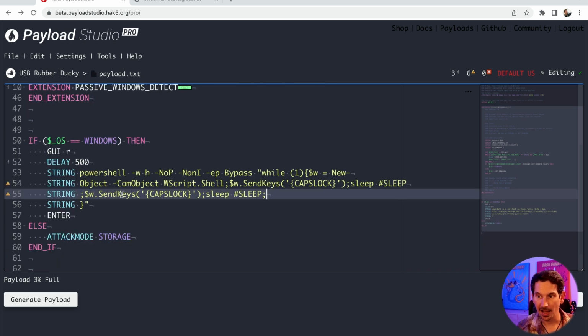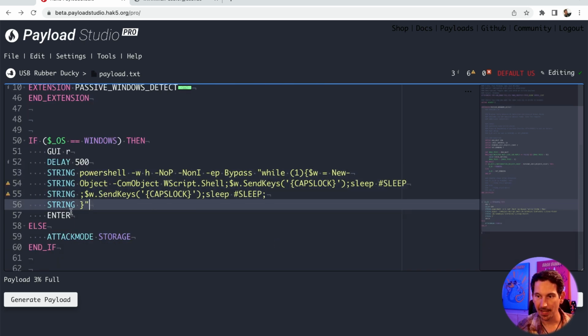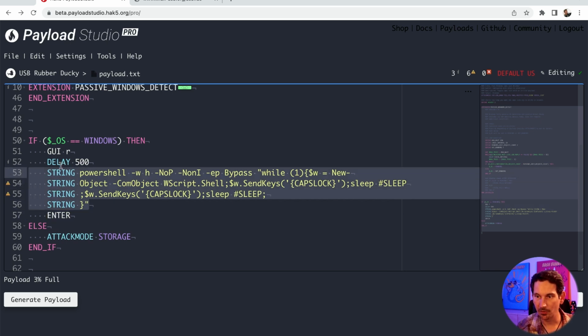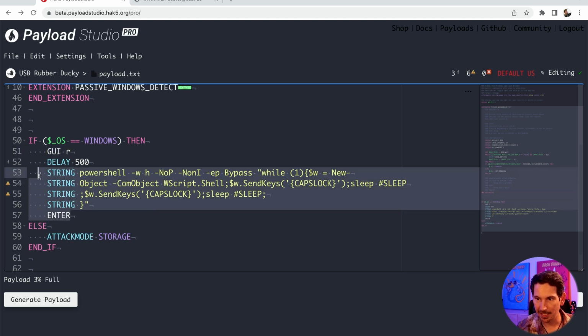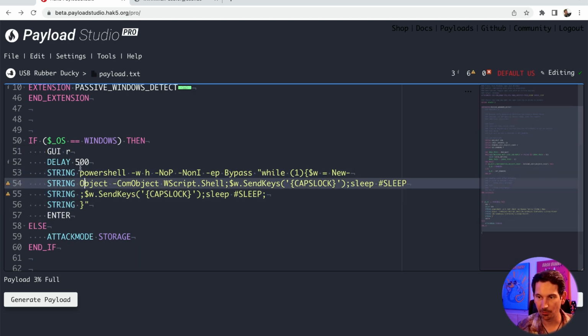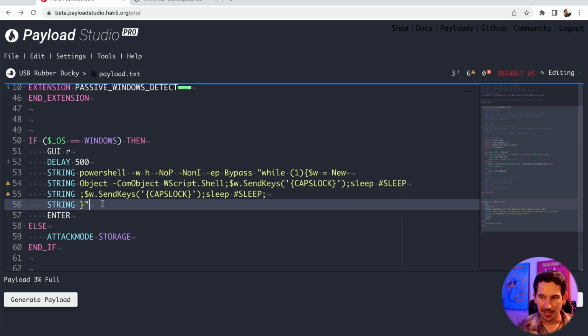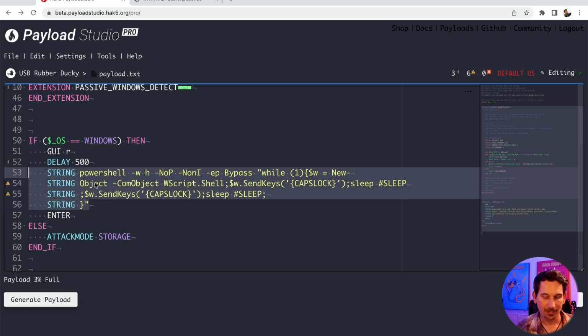This looks good. I can read this, and I know that there's a final enter right here at the end, and I know that this is going to go into the Windows Run dialog, and it's going to fit, and it's going to be one nice little beautiful block of PowerShell. But if I'm being honest, it's kind of ugly. So here's what we're going to do.